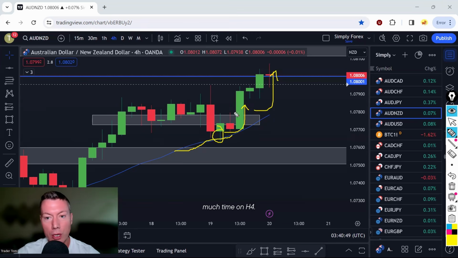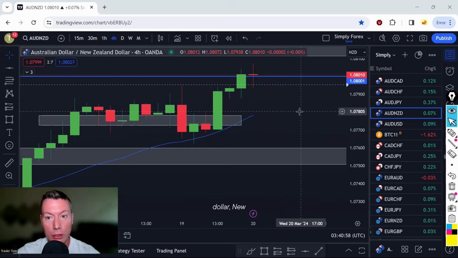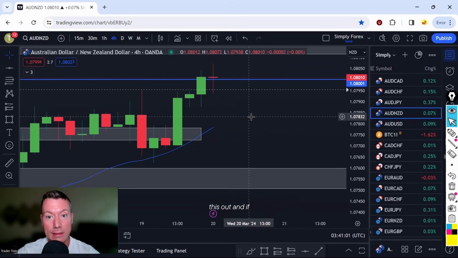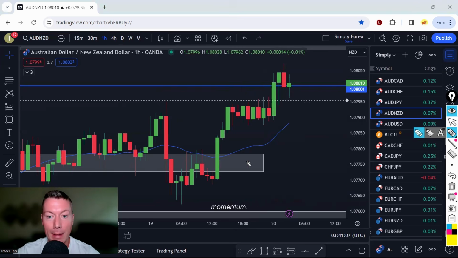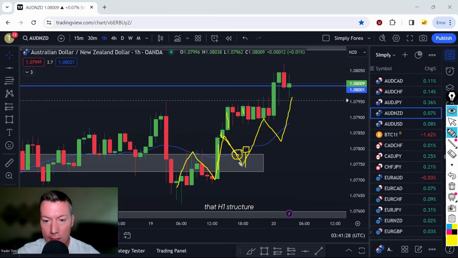All right, I won't spend too much time on the H4, neither should you, but just make sure it makes sense, right? So that was the successful Aussie dollar, New Zealand dollar trade we had trading this setup. And if you go back to the H1, guys, basically it's momentum. You want to see this push up. You want to see it followed by bullish candles. But even if you do get a retrace into here, and another bullish candle, we're still all good. It's still with H1 structure, right? As long as that H1 structure doesn't break, you are not wrong.